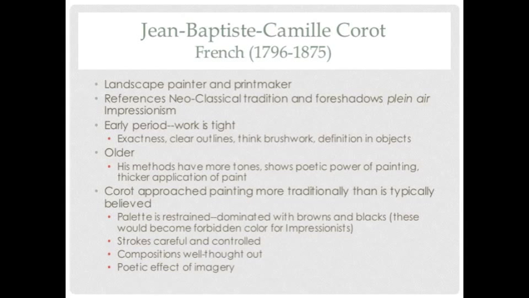Corot approached painting more traditionally than is typically believed. Many people think he is more of an impressionist, but his palette is more restrained than Impressionism. It's dominated with browns and blacks, and these are not allowed in Impressionism. And his strokes are also careful and controlled, and his compositions are carefully thought out to give a poetry and an emotional effect to his imagery.